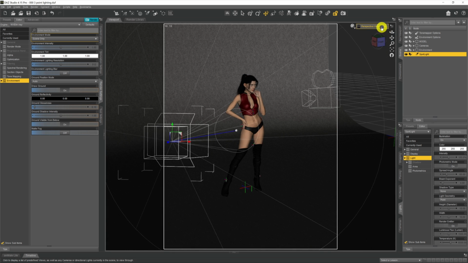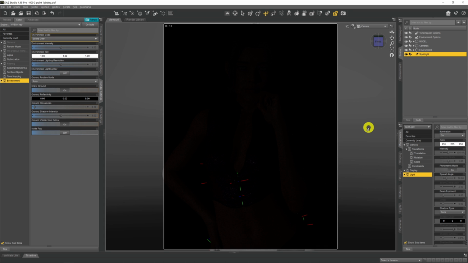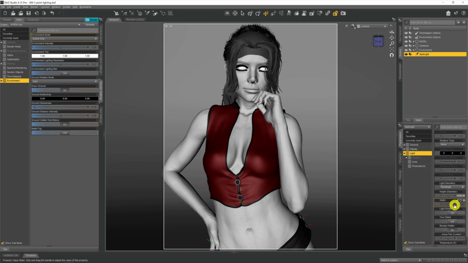Now, if we go across to our camera view and come across to NVIDIA Iray again, things are all dark and dingy because the light hasn't been adjusted yet. What I'm going to do is come down into the spotlight settings, the light settings. I'm going to change it over to geometry so I can flatten the shadows out a little bit. There's a little link up in the top right corner, which will explain why I do this. I'll just go with nice and big light.